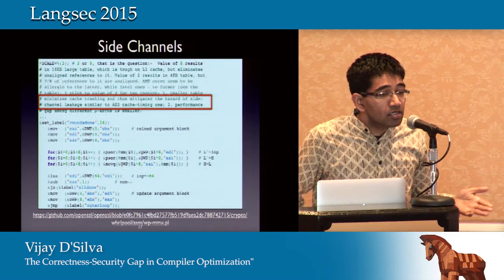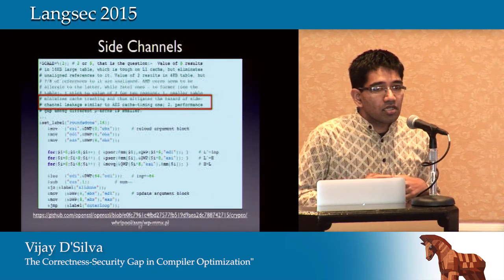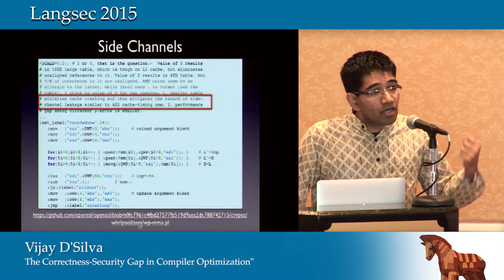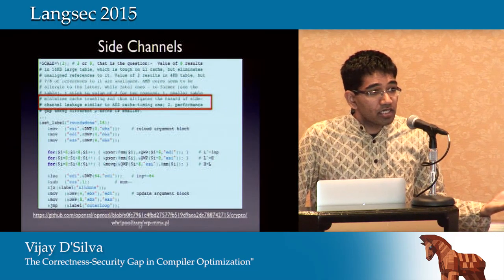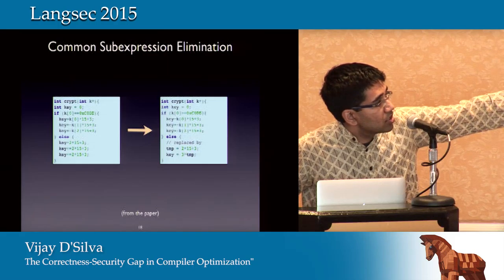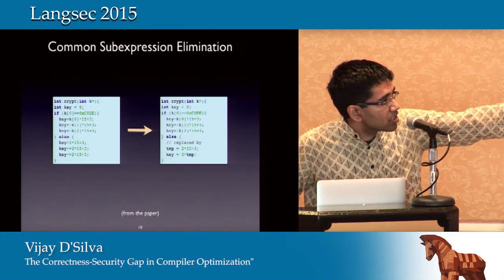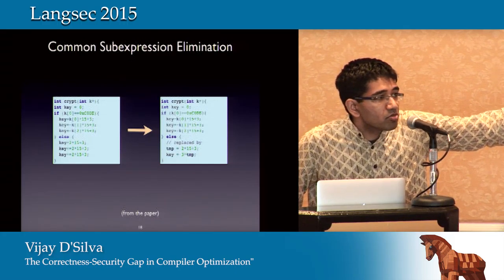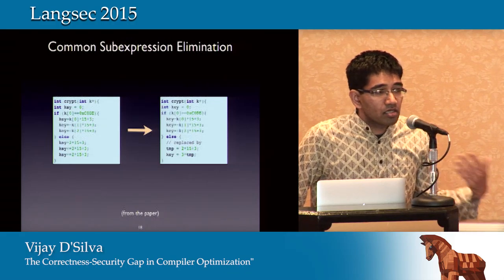Another category is side channels, especially in cryptographic code. People write code using inline assembler to make sure the timing of various operations doesn't give rise to a side channel. But such code is not always portable and is very brittle. When possible, you'd like to use higher-level language coding, provided the language semantics gives you some guarantees on timing. Here's a toy example with two branches having the same structure to preserve timing. In the else branch, the compiler might simplify by factoring out a common expression, and then the timing of the code is off. More generally, you might write code with a certain intent, but the compiler is not guaranteed to preserve it.